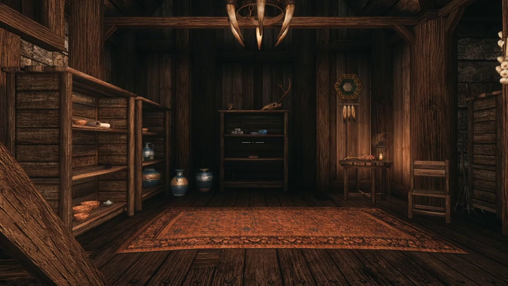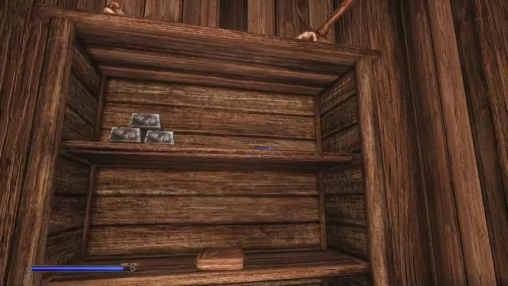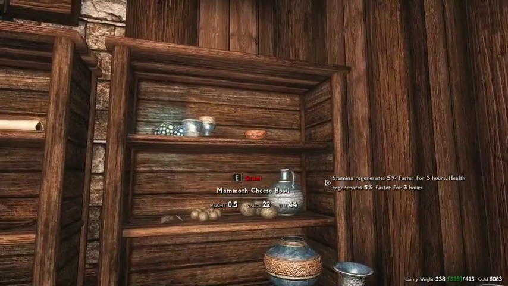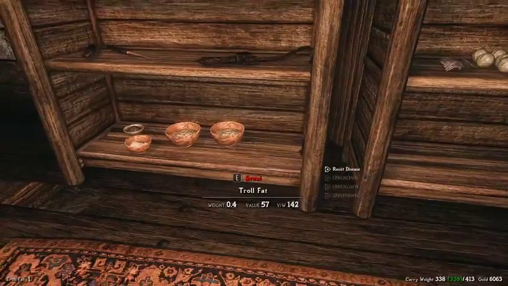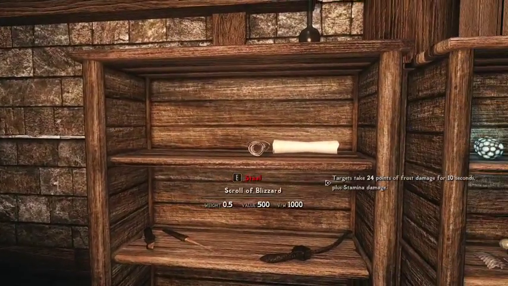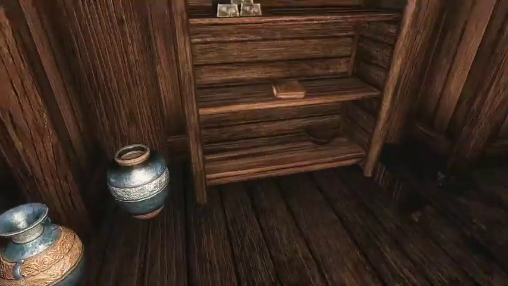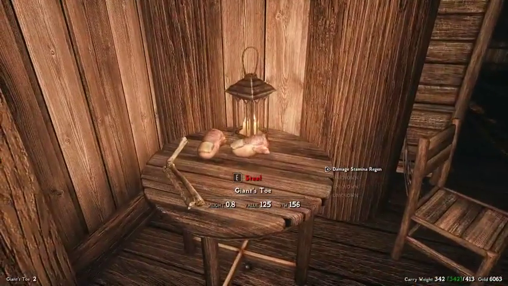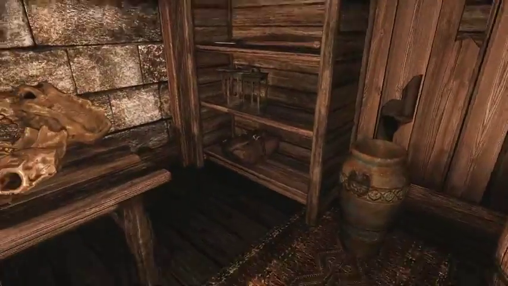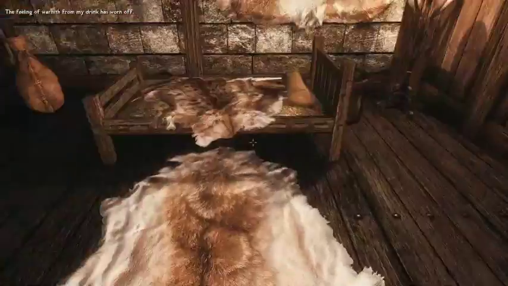Yeah, once I unlock it. But what are we doing with him? We're killing him. Definitely for the Hagraven feathers. No, we don't need that. We'll take that. We'll be back here. Since we're technically not seen, this doesn't really count as stealing.